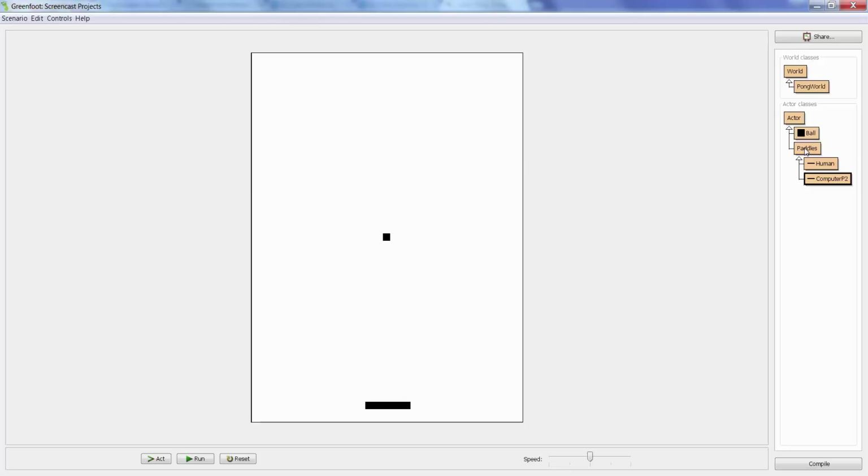Let's work on making the paddles move first. What we're going to do here is a little bit different than the little crab game or other games we've made in class so far. We're going to put the code that paddles can do in the paddles class and then call it from a subclass. So to make the paddles move, we're going to go to the paddles class.